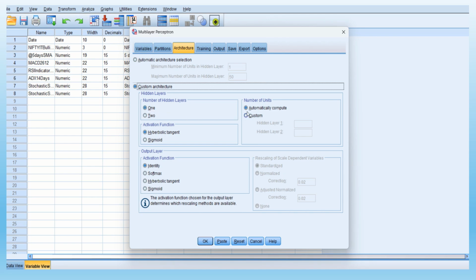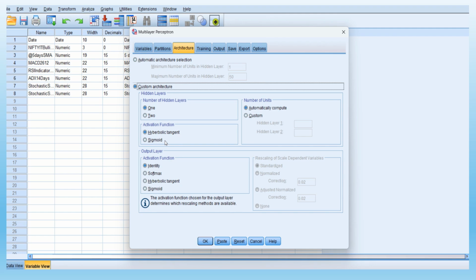Then next, on the right side, number of units. The machine has automatically selected the number of units, that is the number of neurons. So let us leave it to the machine program. Then when it comes to the activation function, there are two options available for input variables: the hyperbolic tangent activation function and the sigmoid activation function.